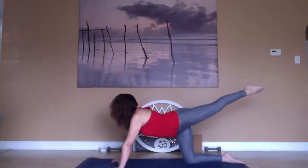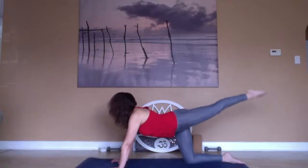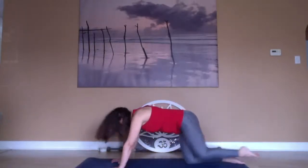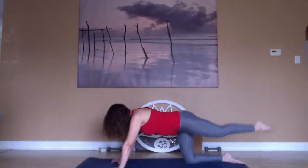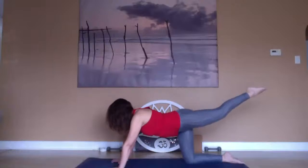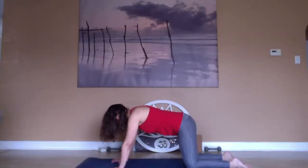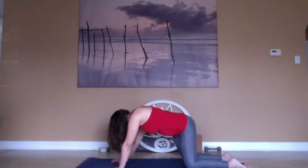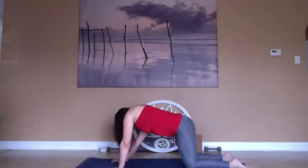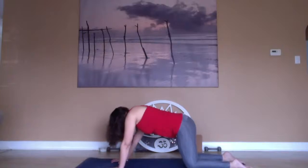No one has to have a perfect posture here. So only allowing the body to go wherever your body is at. Last one. And then slowly resting the knee down. Hip distance apart, and then again dancing out the hips from side to side. So we're going to look over towards the left heel, look over towards the right. Just gentle stretching the shoulders here.